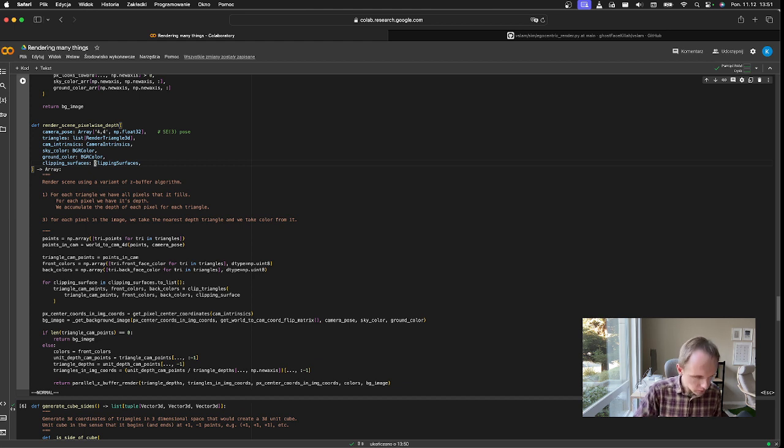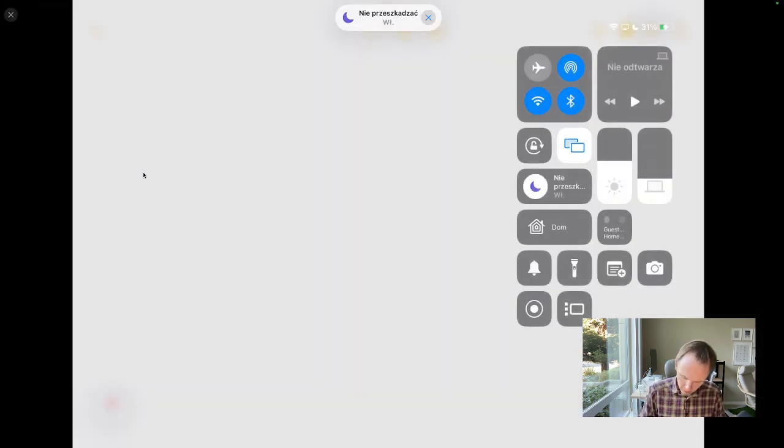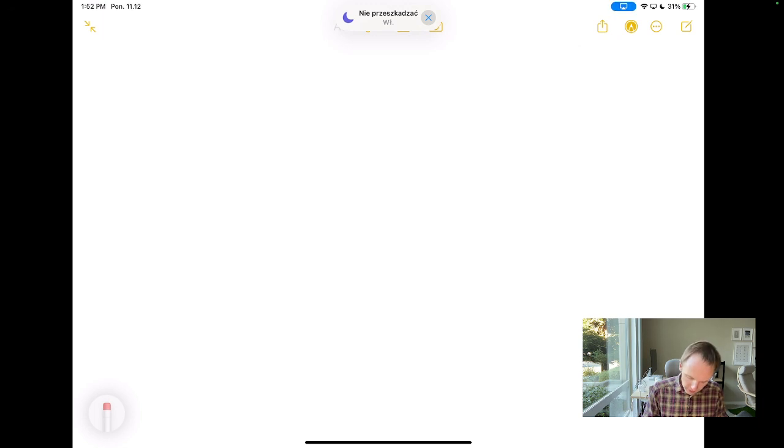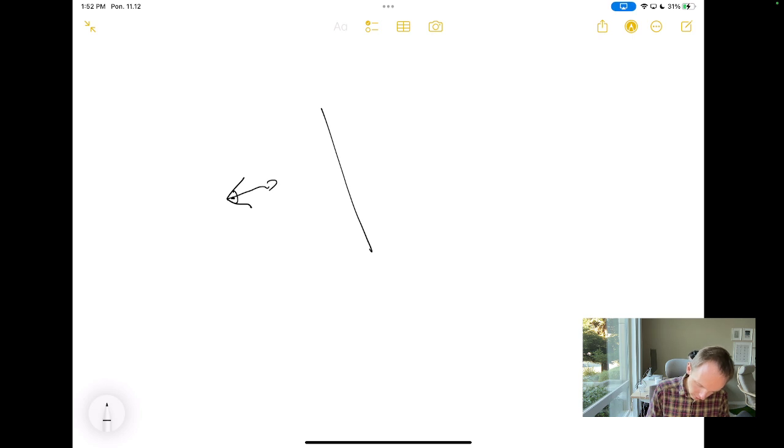So really it's part of the camera intrinsics, I would say. So, all right, here's the observer, bird's eye view, and here's, so the coordinates are always like this.